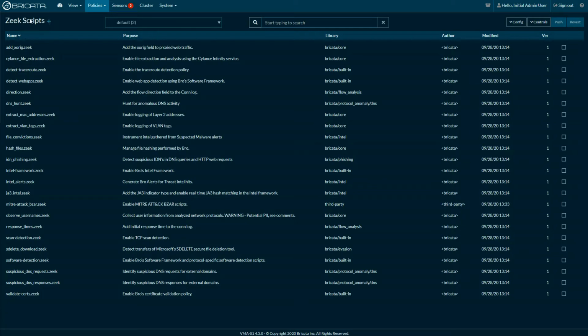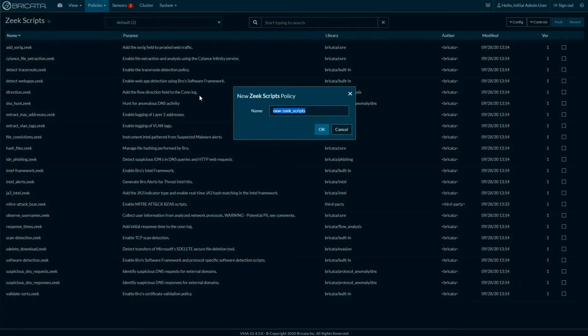So next to the Zeek Scripts button, you'll see the little plus button next to that. And we will be adding in a new policy. This Zeek policy can be called whatever you would like. However, it is recommended to deploy these policies with naming that is logical on how they're going to be deployed. In this case, I'm just going to have one particular script for both of my sensors on this system, so I'm just going to call it Zeek.